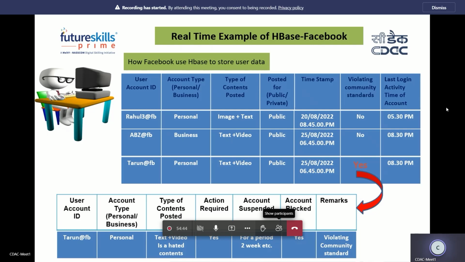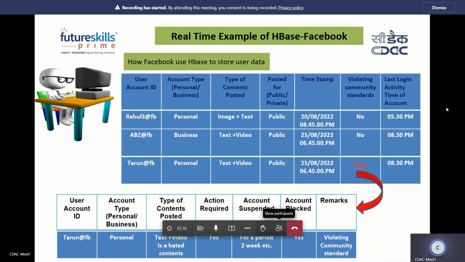That means data is in semi-structured form or NoSQL form, right? This NoSQL form data can easily be accessed, analyzed, and processed, and decisions can easily be made. So this is the real-time example of HBase used by Facebook in real time.